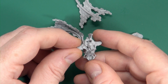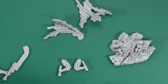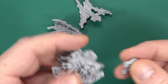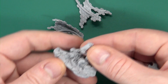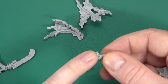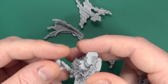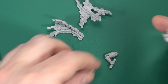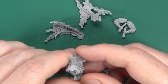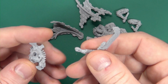We have two legs, presumably then fitting into the feet in some fashion. Oh yes, so the top of the foot has a square recess. That will need cleaned down slightly. I think that was the sprue gate for this. And I imagine the other leg is exactly the same as it climbs over the top. It very much reminds me of the first time we meet Grivus in the Clone Wars, and I mean the real Clone Wars by Genndy Tartakovsky. Not that terrible digital thing where you see him literally picking up Jedi with his feet and slamming them into things.